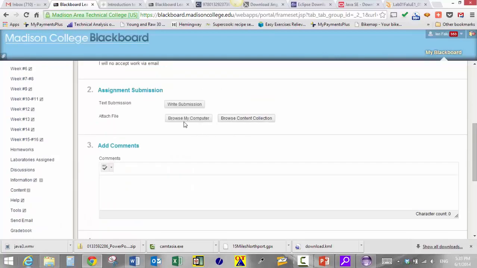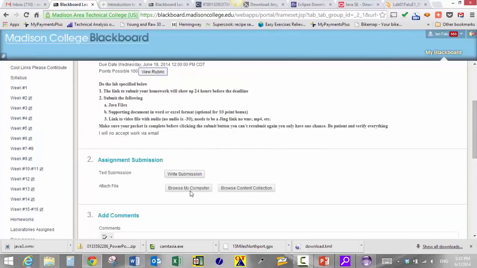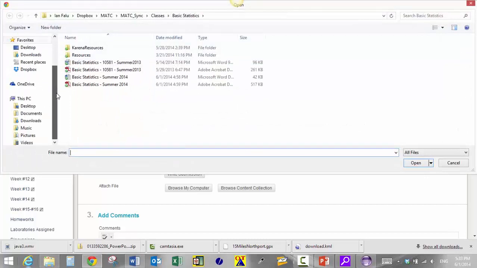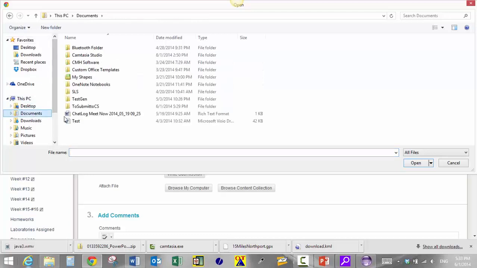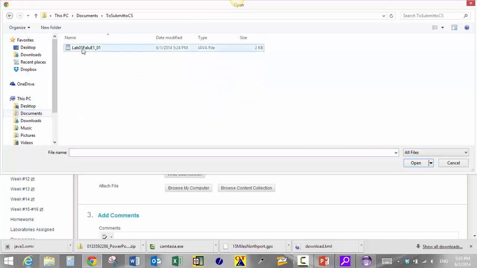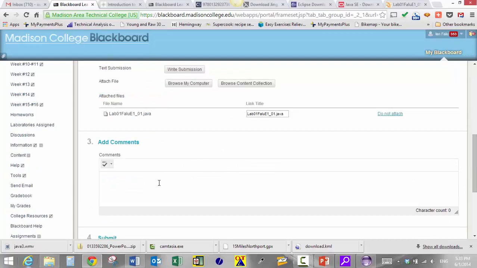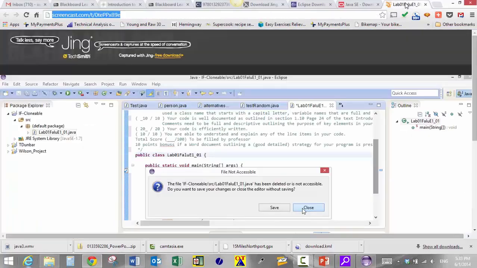You can then start attaching files. You go to browse my computer, and then you look for the file. I had that in documents, and then to submit to computer science. Okay, so you can see here I have my file. You can attach more files if necessary. And here in the comments, feel free to include the link.